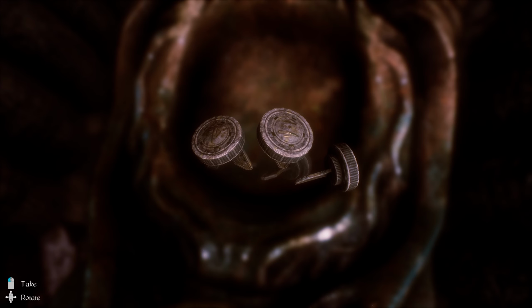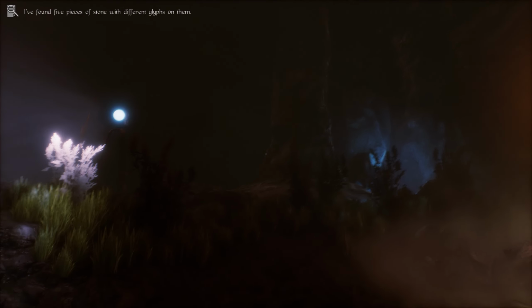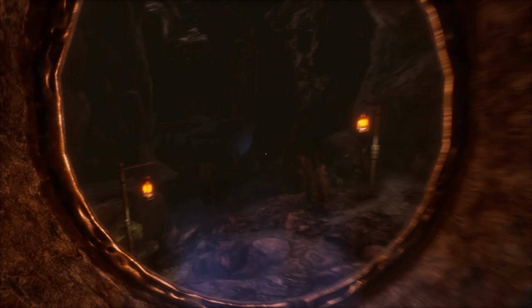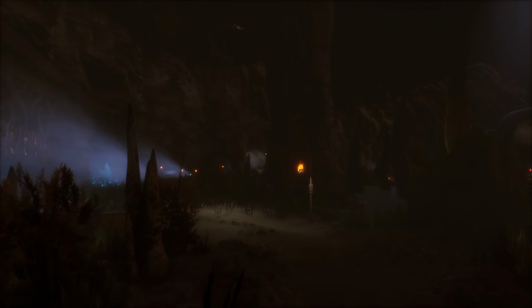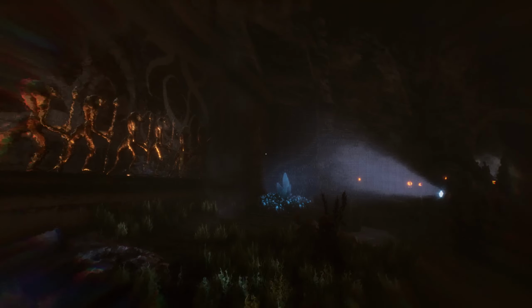Like a bunch of different knobs. Five pieces of stone with glyphs on them. What in the world? It's like its own biome down here. It's crazy. I already got one of these. Okay, what am I supposed to be seeing? This, apparently.